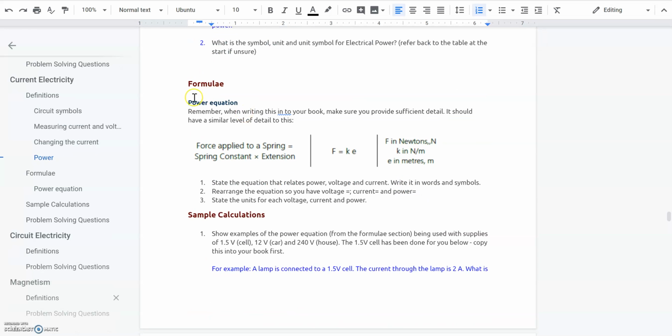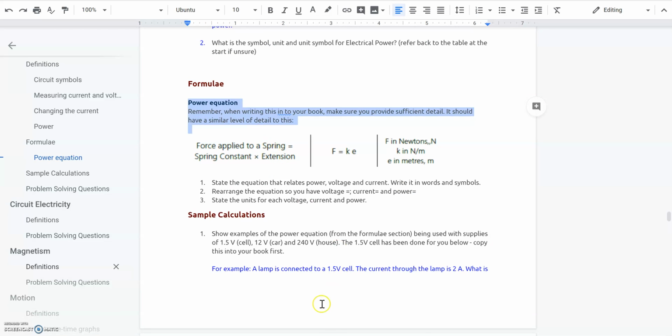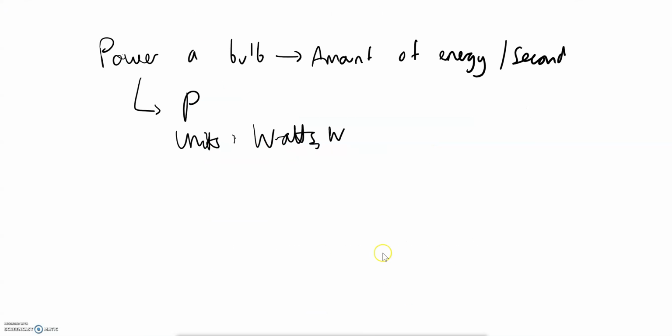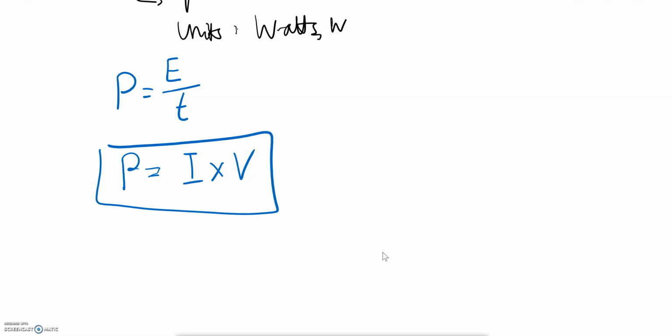That covers these bits here, but then there is also an equation for power which we need to know. So, we learned an equation in the last topic. That was, remember, power was the amount of work done or energy transferred per second. So we could use that equation, but there's also a good one which involves current and voltage, which we now know how to measure. And that's why it's useful sometimes to measure it. Power is equal to current times voltage. So P equals IV. Some people remember it as poison IV, which is that plant. It tells you the equation P equals I times V.